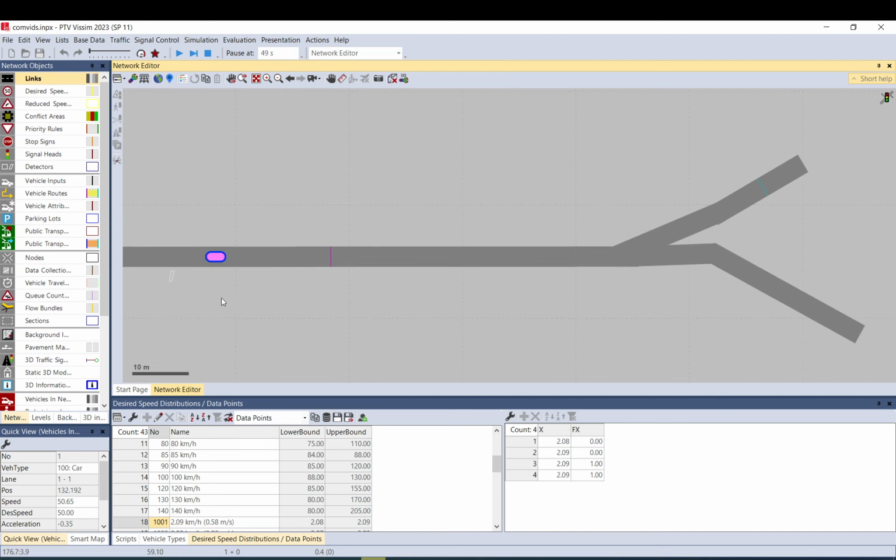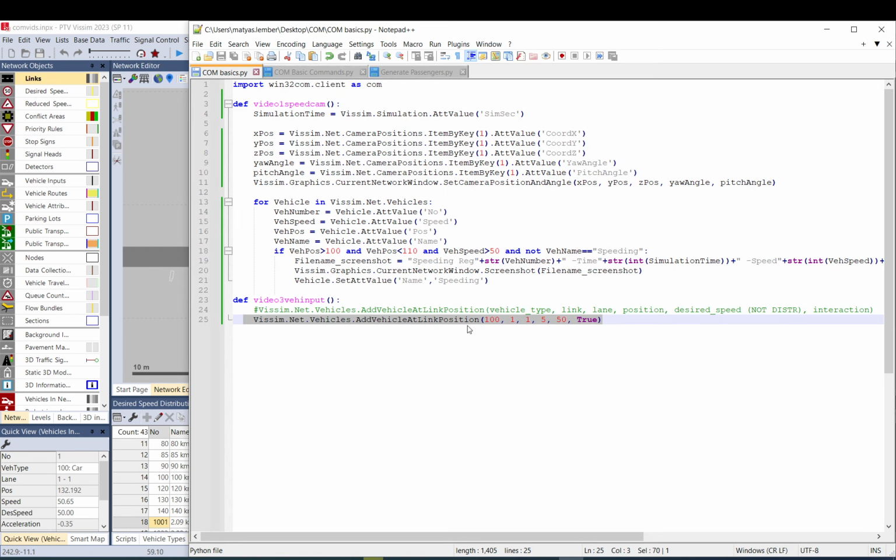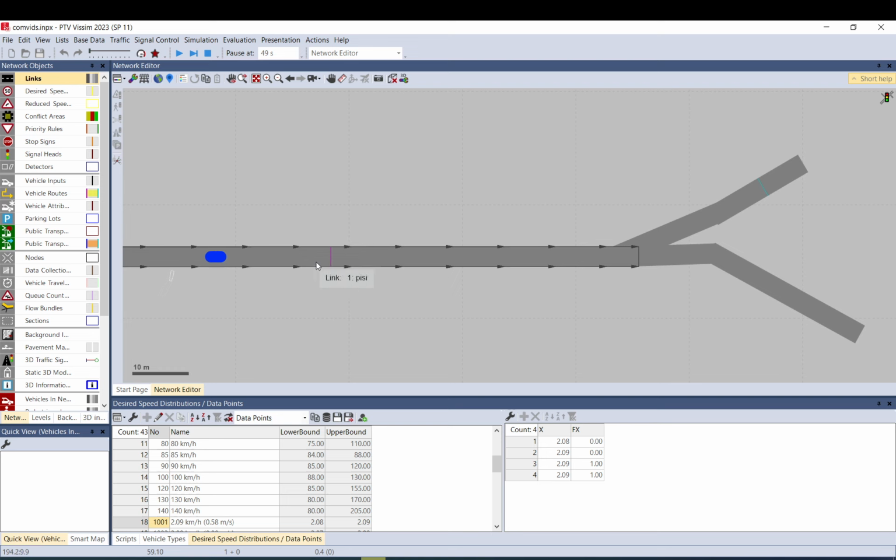If you load the vehicle in like this, it doesn't have a route. So you need to have a vehicle routing decision or some other consideration after this. You can have a variable here or something, so you can check for this vehicle and then assign a route or a destination or something.